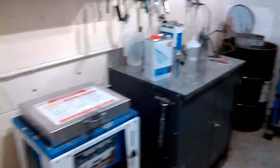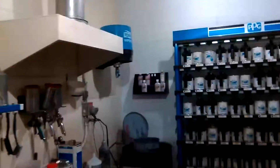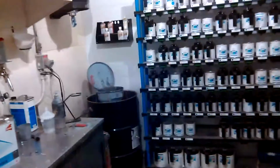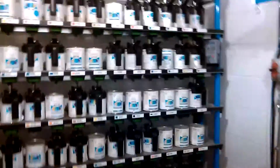Pretty clean in here. Keeps it real clean on this side, but this is the PPG side, which not a lot of us use. That was more the second year teacher, and he's not here. He used PPG religiously, you know what I'm saying? But the teacher that's this year, he's more Axalta, and that's what we're all learning on. And I seem to be happy with Axalta, so I ain't even gonna try and mess with this PPG, even though I know this Global's a real good line, but I'm happy with Axalta. I'll learn PPG later, you know what I'm saying?